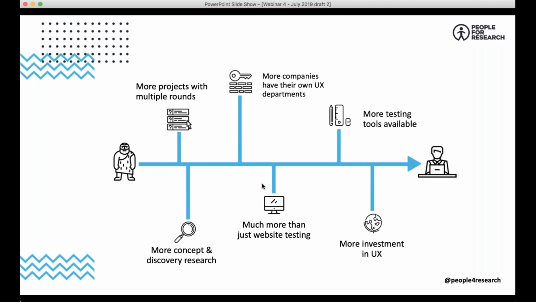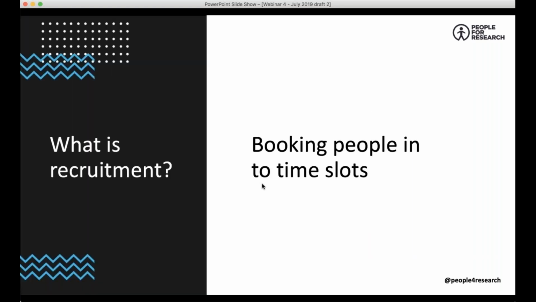We're recruiting for projects at an earlier phase, so supporting discovery research, not just usability testing that's happening at the end of the process. There are much more tools available to support the work that our clients are doing. We're working with more companies who have their own internal UX departments as well, which means needs are sometimes more complex. And there's a lot more investment in UX, which is awesome. But all of that has resulted in us having to tailor our processes a lot more and think about new ways of approaching the recruitment.